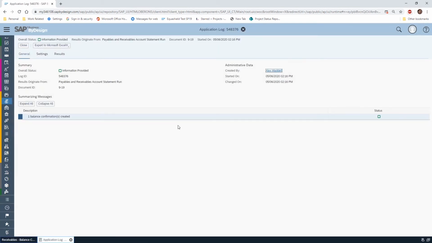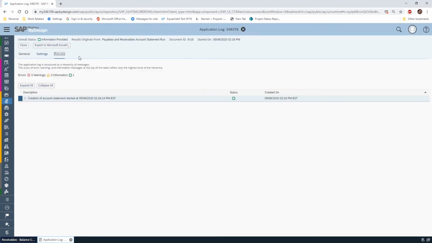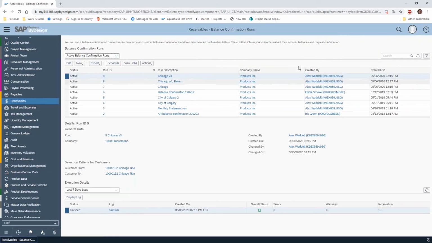So if I go into the display log, I can see that these are successful. I could go in and look at the settings. I could expand, and I can see the selection data I used. So it's really just telling me what were the parameters used to run this job. That is probably useful to you only if there was ever some sort of error or warning, for some reason that this job failed. Once this is working successfully, chances are the log files are something you're just going to ignore. What you're really interested in is the output.